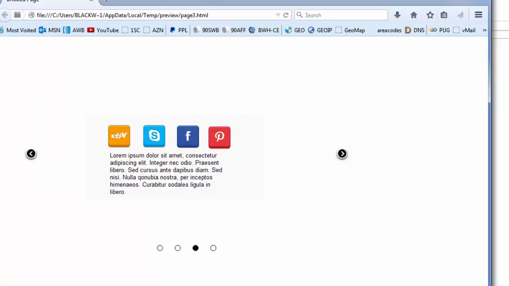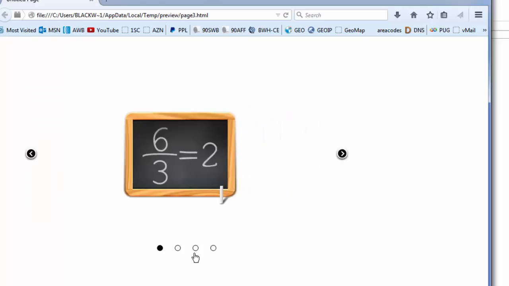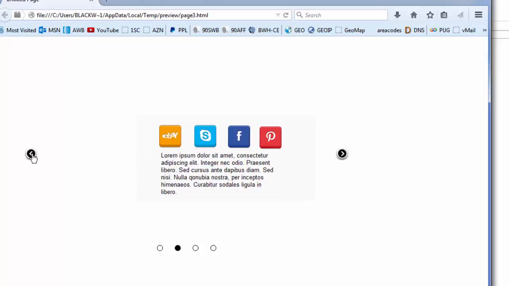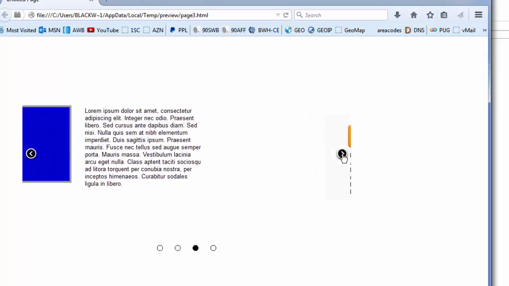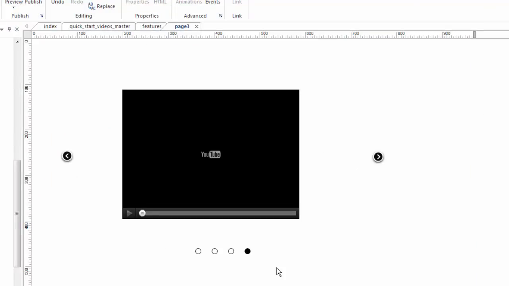And of course, you can jump to any page at any time you want to. So even though we're on page one now, I can click on this and jump all the way to page three. That's what the pagination does. And you can also use the forward and back arrows to move around. So if I want to go to the page before or go next, that's how that works. I think that gives you an idea, and you could probably make a carousel now just from that alone.